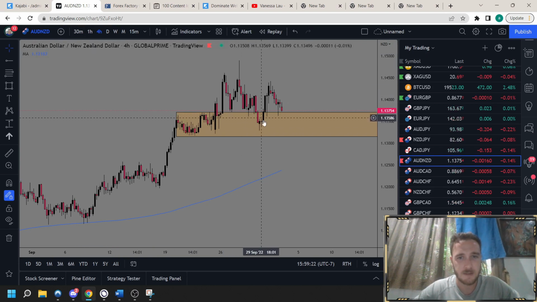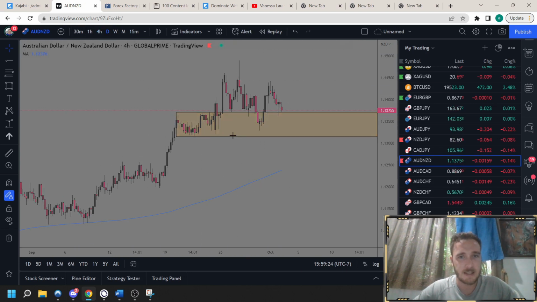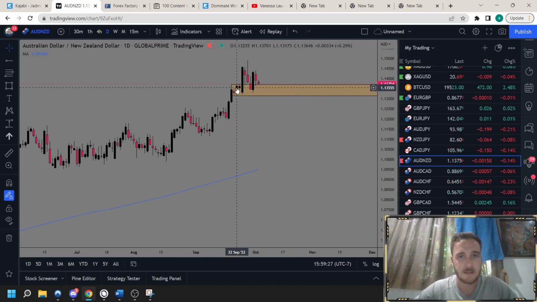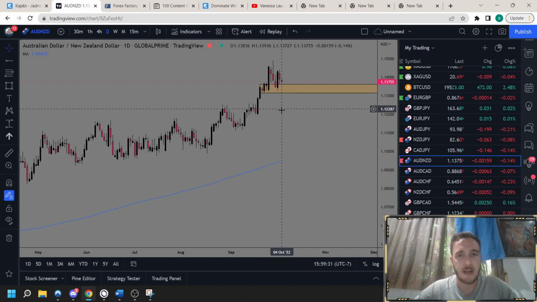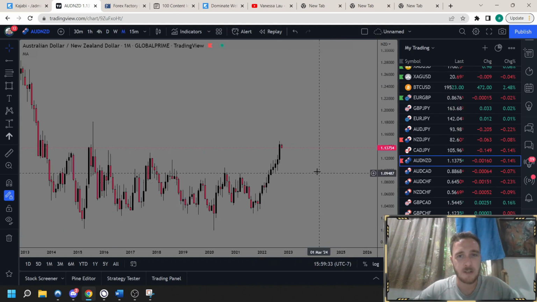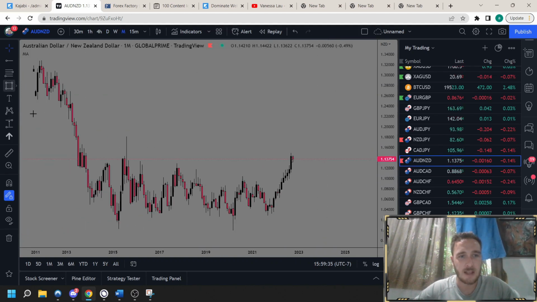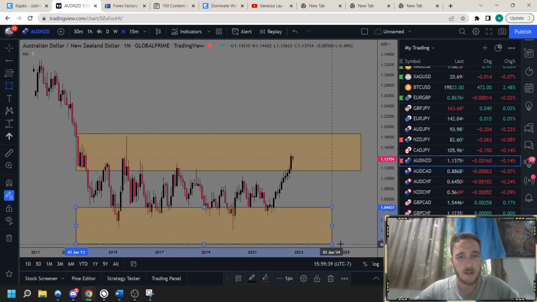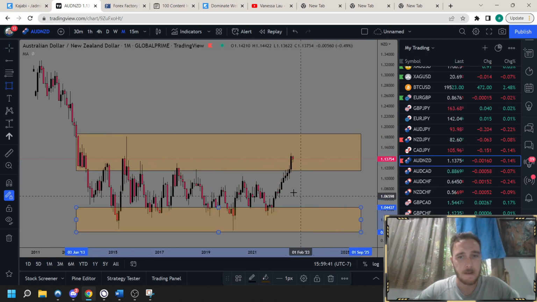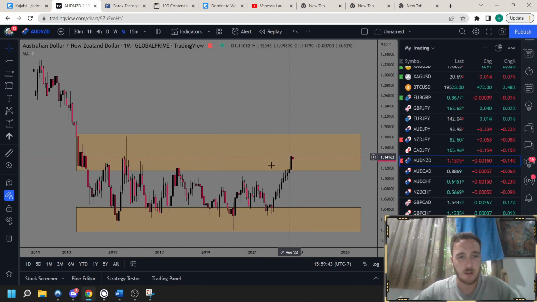Aussie New Zealand. I like that daily. So I would keep that on my watch list still. But the problem I have with this, swing traders, keep an eye on this, is I actually like this as an active swing trade alert. So if I'm swing trading, I would keep this on your chart.